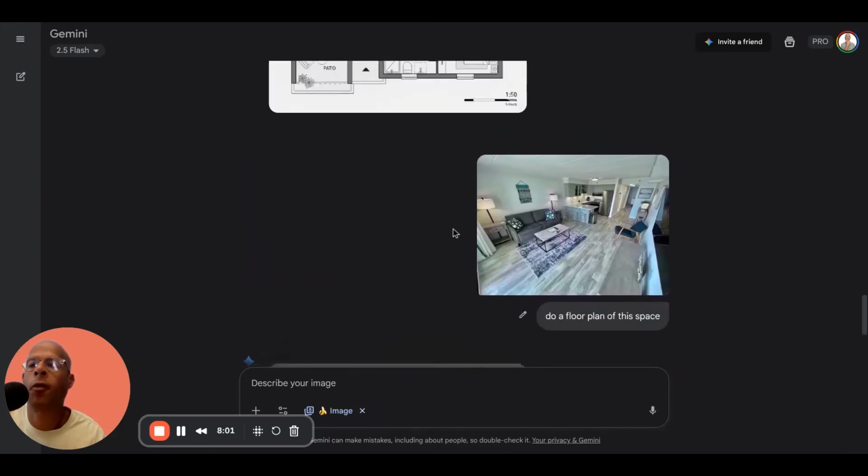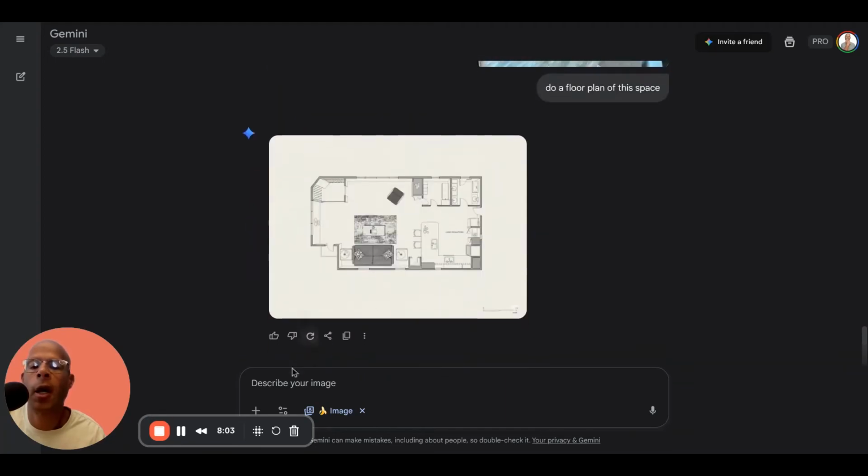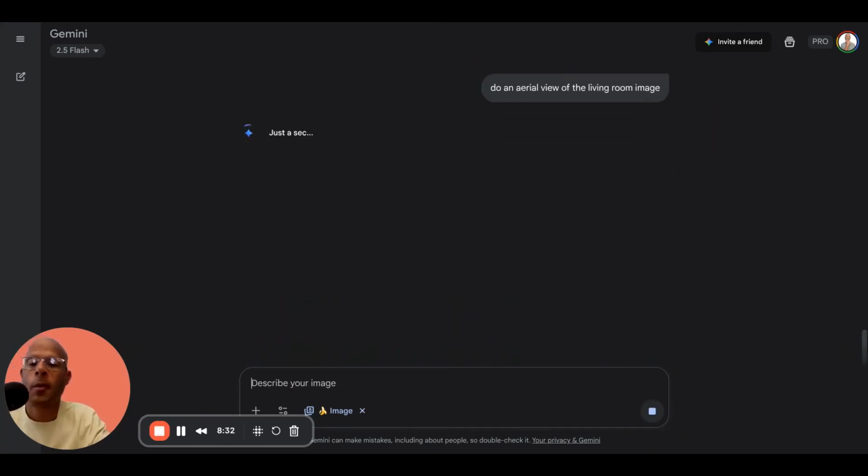So we'll leave the floor plan part for now, but I really wanted to show you. Let's do an aerial view of the living room image. Let's see what we get.